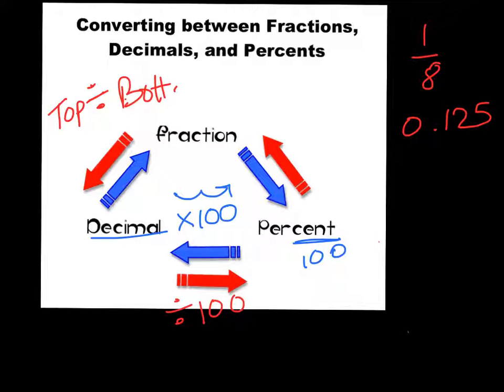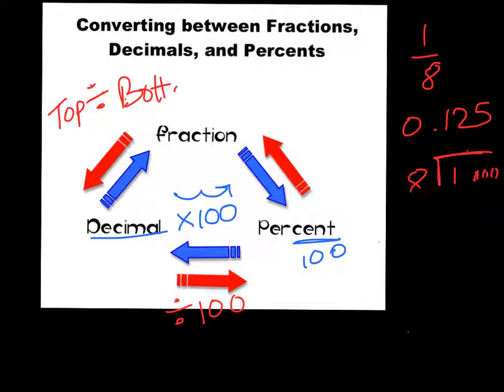That would give me 0.125. If I was going to do it by hand, the numerator goes underneath, so that shows 1 divided by 8. I would need a decimal point, and I could add some zeros, and I could solve it that way. So fraction into decimal form, I'm going to just divide. Top divided by bottom, bam, there's my decimal.